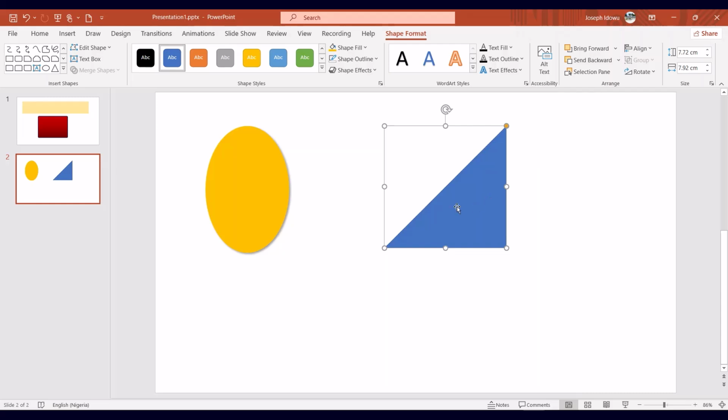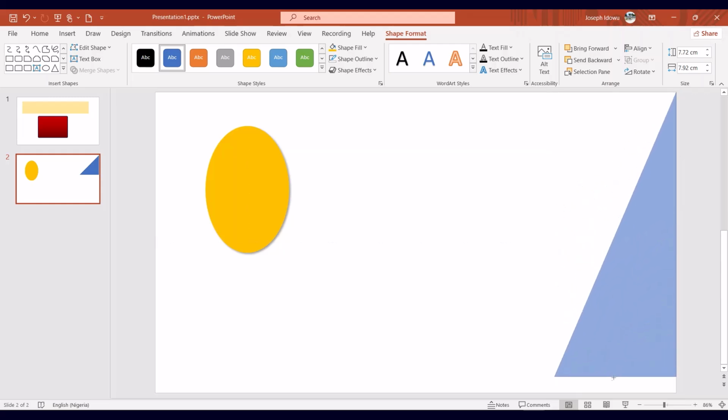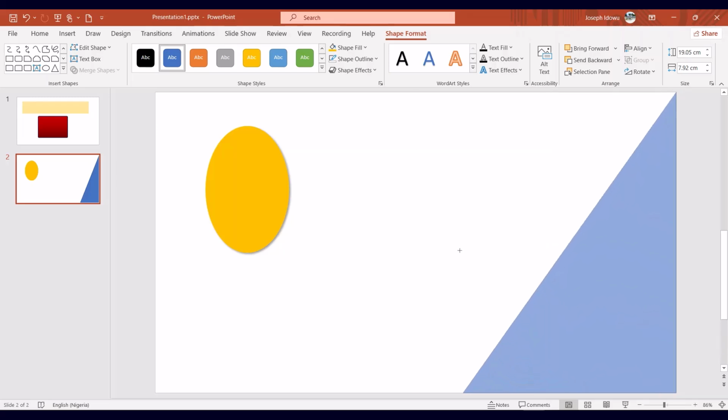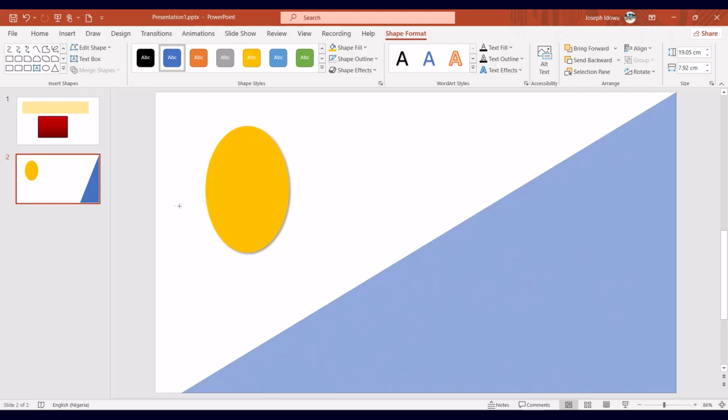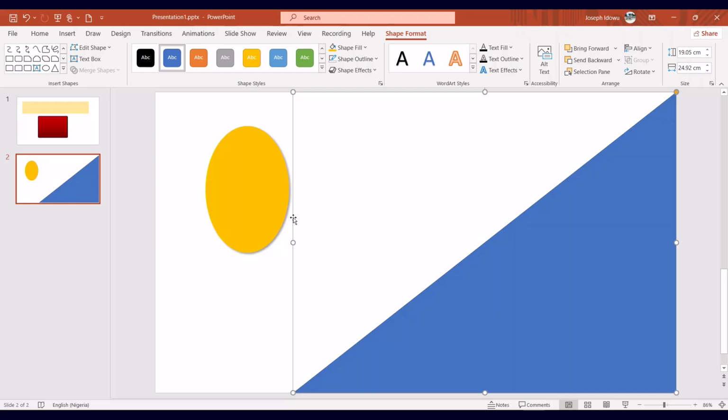Great. Then you can further move your shape. So if you need to move your shape to another location, you can actually do that. Just left click on the shape and drag it. Can you see that? Then you can also resize it, just as I showed you with the other shapes. You can hover your mouse on the white dot, left click and drag down like this. You can also hover your mouse here, left click and drag like this. You can see that. That's amazing. Or you can make it here. That's cool. Great.